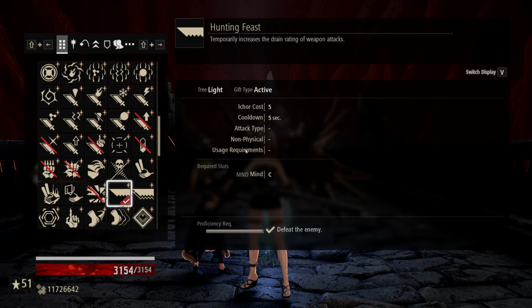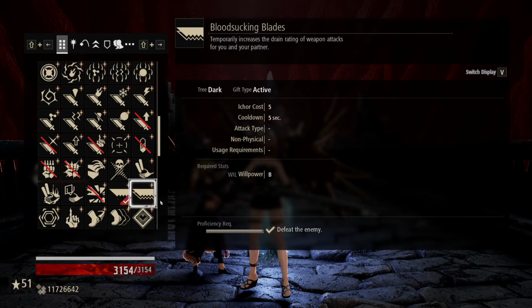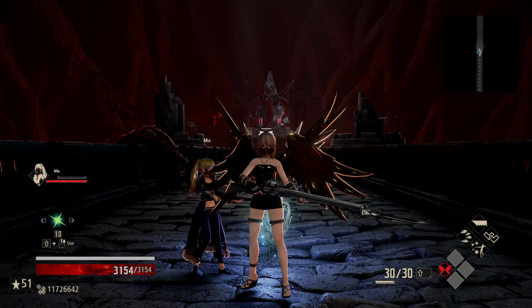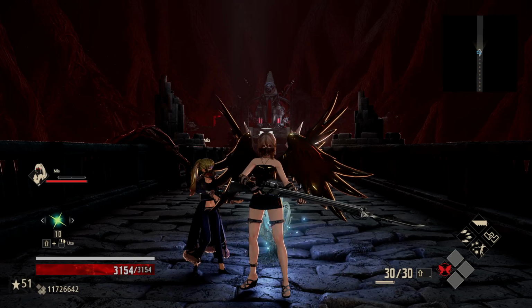And always go for Hunting Feast for yourself. Don't bring Bloodsucking Blades because they don't stack. Reminder for regular Mia. And okay, we'll be here in the Skull King next, and we'll finish out 51 stars.